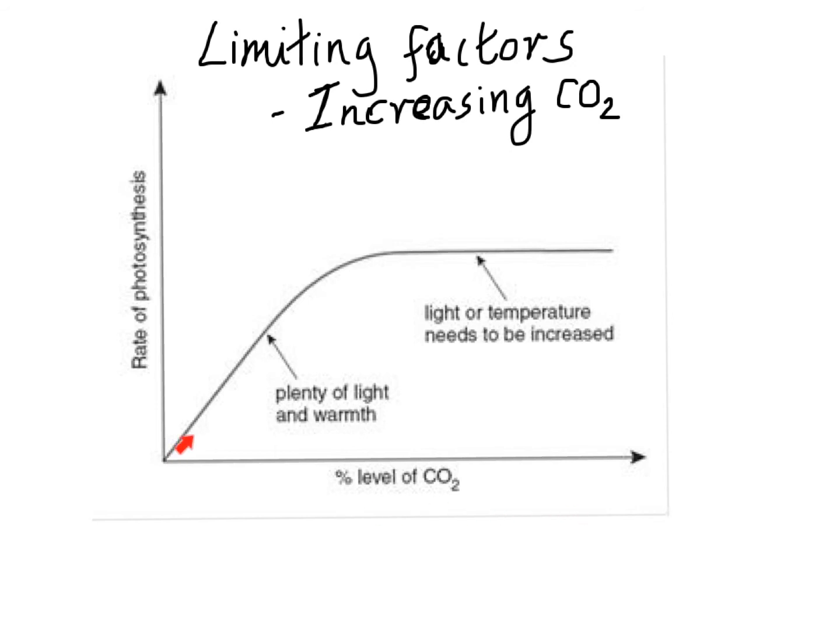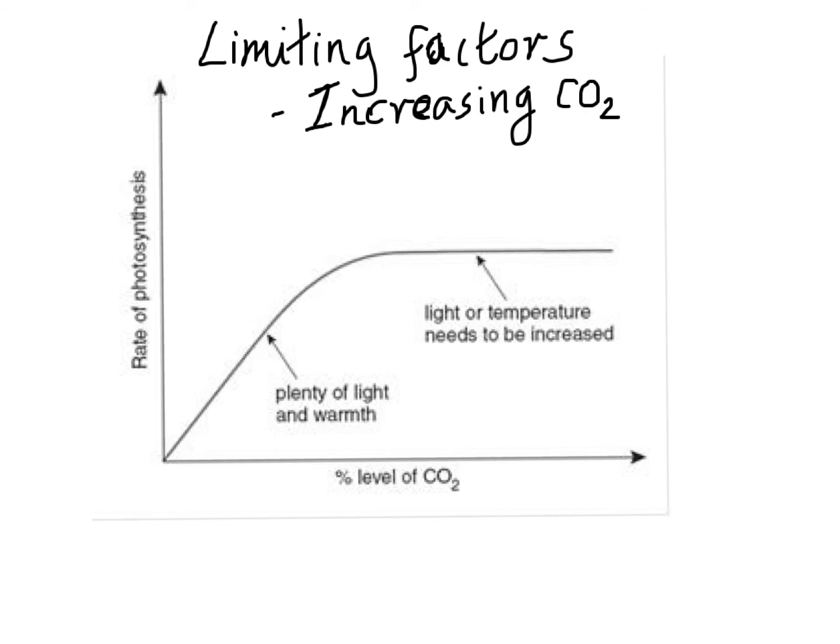Again, you can see a similar shape of the curve. It increases as you increase the level of carbon dioxide initially up to this point. Up to this point, it responds to the increase of carbon dioxide. So that means over here, carbon dioxide is a limiting factor, because as you increase the carbon dioxide, it's still responding by increasing the rate of photosynthesis.